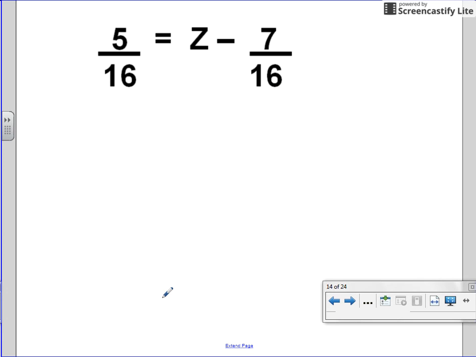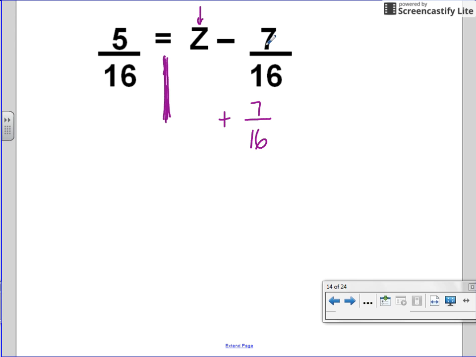Oh my goodness, there's fractions. Stop. Don't be a crybaby. Here we go. Fractions are our friends. Now, here's your variable. It's z. Nice letter, z. Right now you're subtracting this fraction. Okay? What we need to do is undo that. So let's add that fraction.